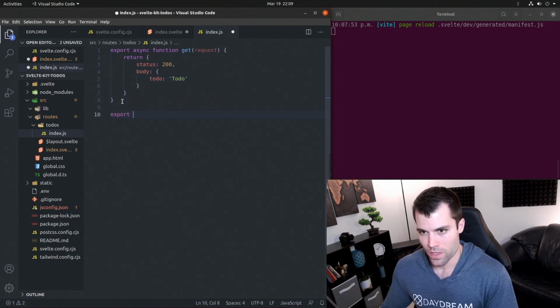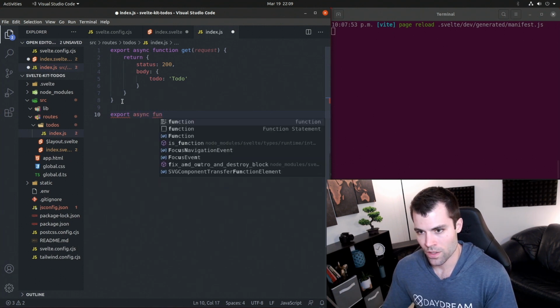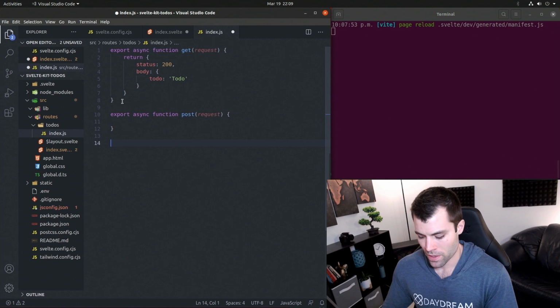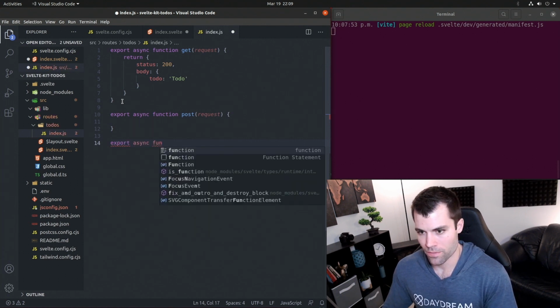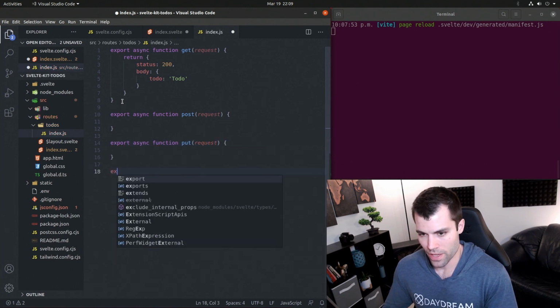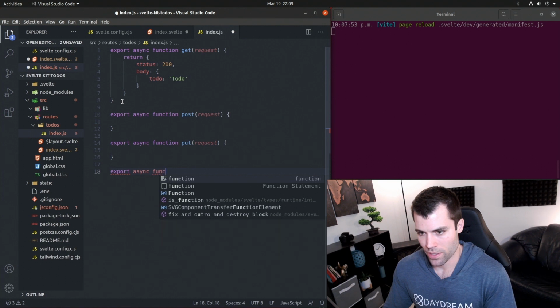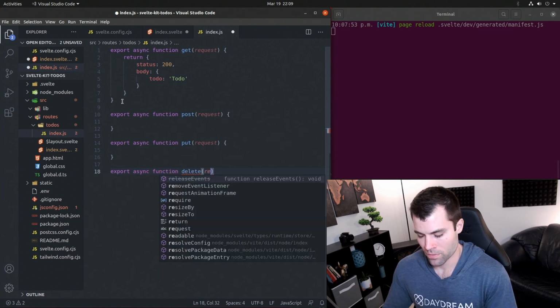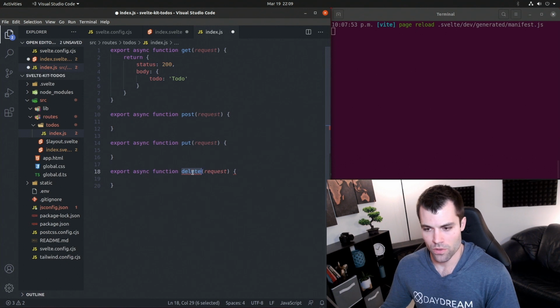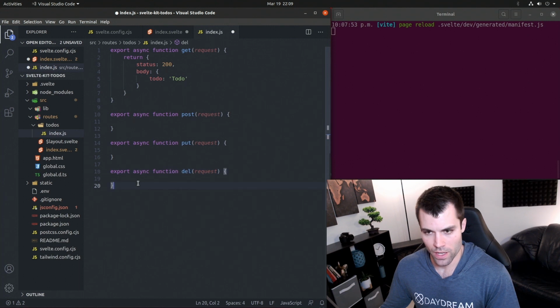We are also going to need a post function. So if we send a post request to /ToDos, it will hit this function. We can also create a put, and if we send a put request, it'll hit that function, and we can create a delete, so that if we send a delete request, it will hit that function. Now notice we get an error here. Delete is a reserved keyword in JavaScript, so you actually have to use the short form, which is del, and that's the name of the function that SvelteKit recognizes.